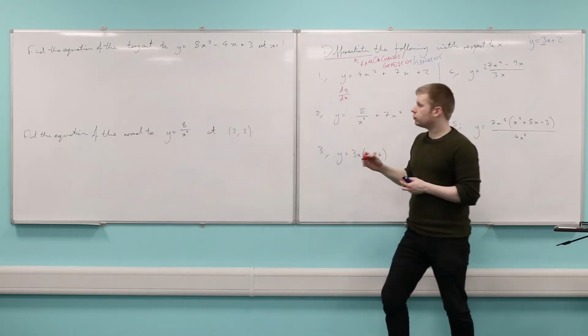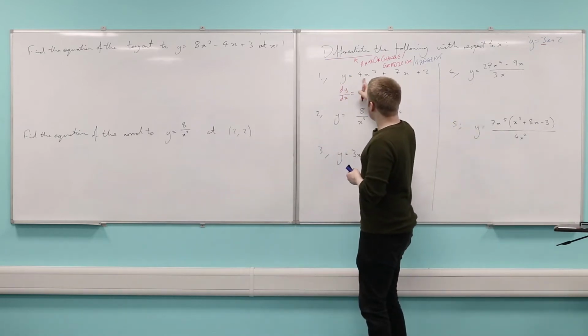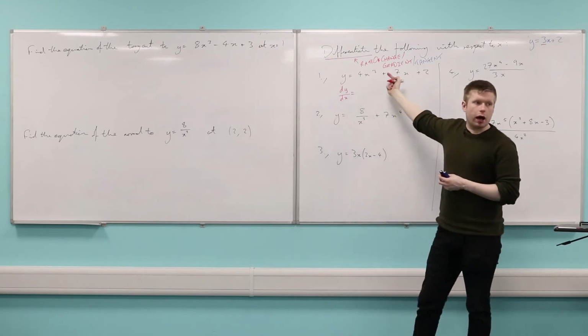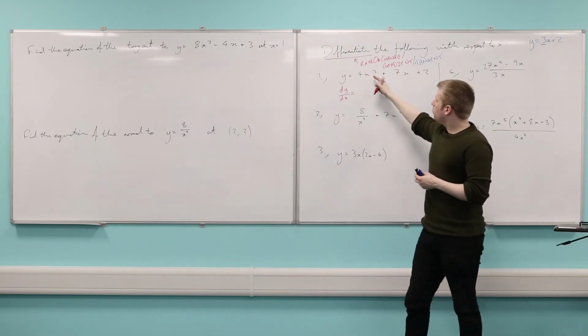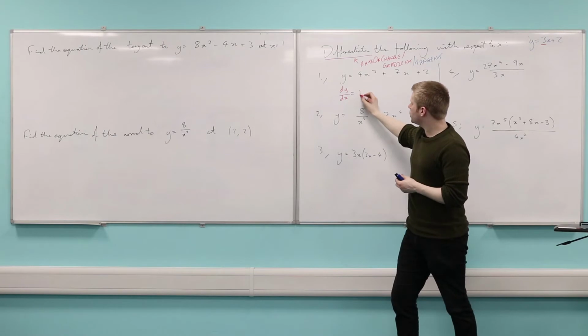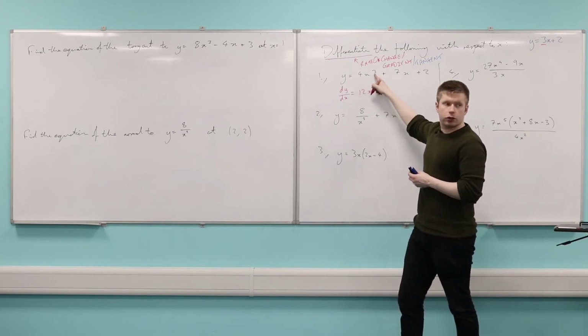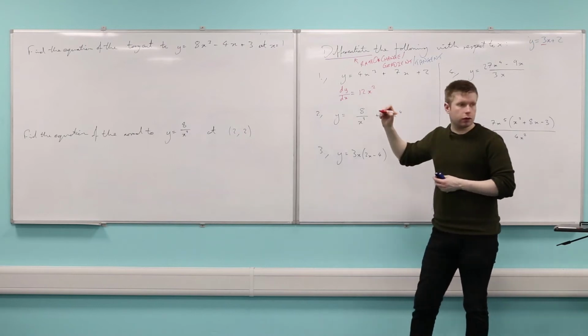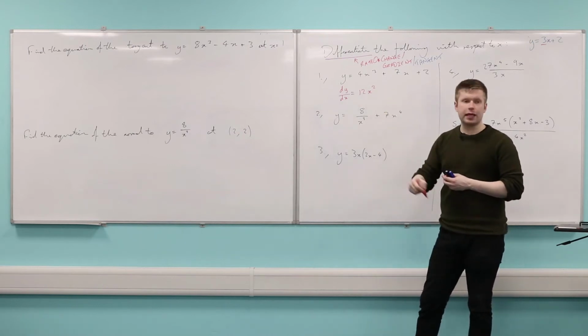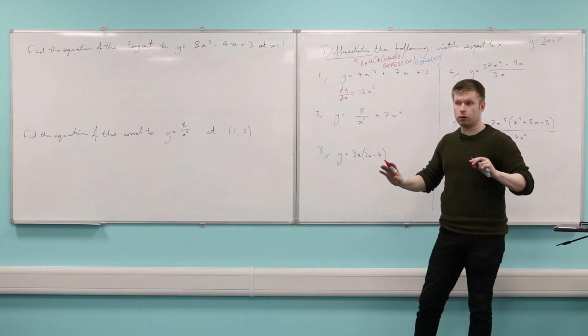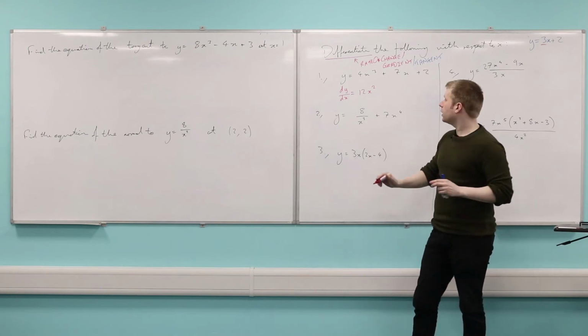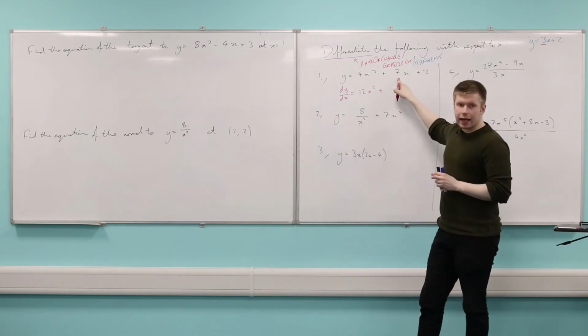Okay? So I would write my derivative, in this case dy by dx, you happy? dy by dx would be equal to this first term, 4x cubed, I bring the power down, so it would become 4 times 3, which is 12, and then I go x to the power of, reduce the power by 1, it becomes 2. Is that okay? So you bring the power down, you reduce the power by 1. That's all there is to it. Happy? Okay. So then they need to look at my next term.